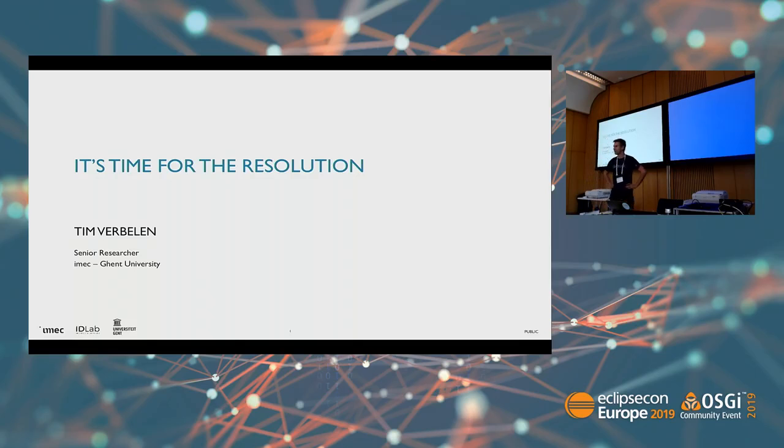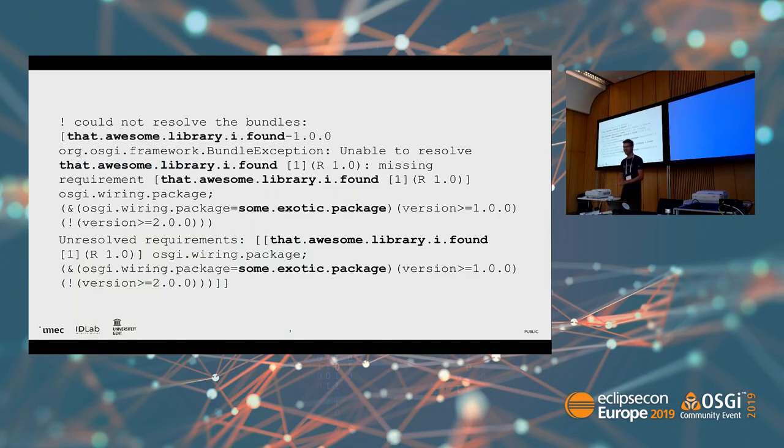So when you start with OSGi development, resolving bundles typically isn't the first thing you read about; it's all kind of magic happening behind the scenes. The first time you typically get confronted with the process of resolution is when you find this super awesome library that has all this nice functionality that you want to use. You drag this library in, put it in your build path, start developing your bundle, and then you launch everything, and then you get, oh no, this isn't resolving. So then you're like, what?